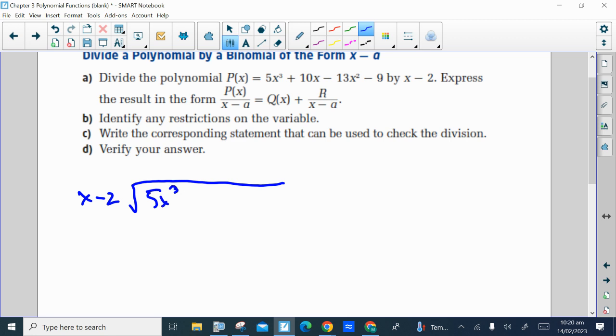Now, when you're doing this, a couple things you need to make note of. P at x has to be written in order of descending power. And also, if there's any missing powers, they have to be included with coefficients of 0. In this case, there are no missing powers. The highest power here is a power 3, that 5x cubed. There's also an x squared term, there's also an x term, and there's also a constant. So there are no missing powers, but we do need to switch the second and the third terms around because we have to write it in order of descending power. And as we go through this, you'll see why we would do that.